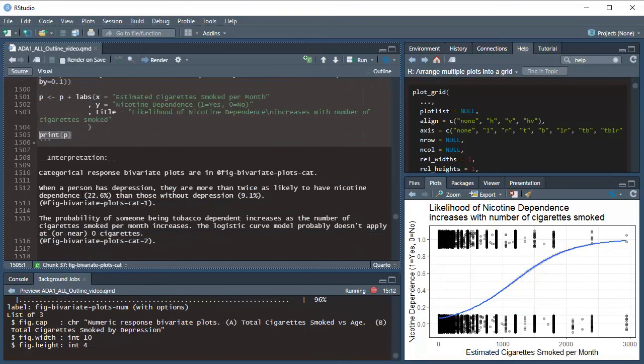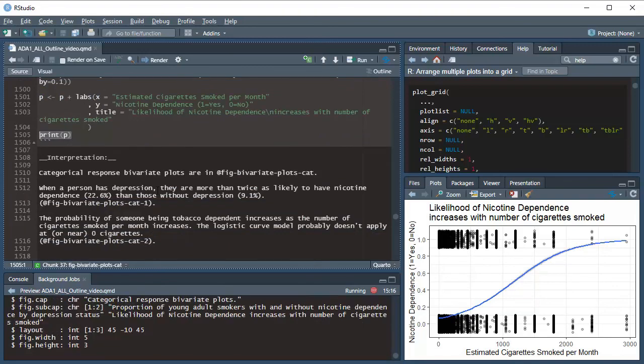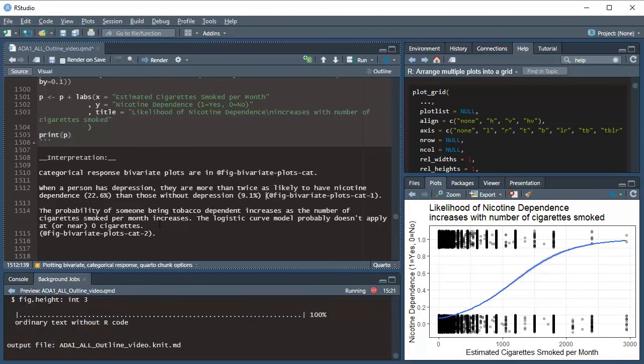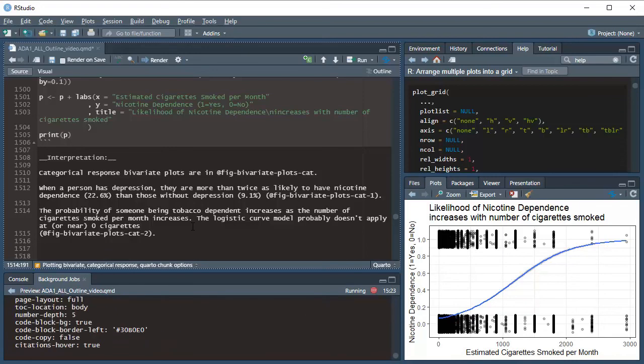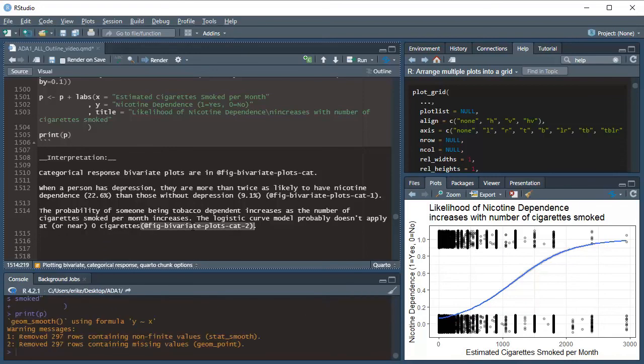Okay, it's almost done. The last thing to be thinking about is your interpretation, and the way I've formatted this one is I have the first sentence of the interpretation, and then parenthetically I put the label. In the very first sentence, I basically say that the bivariate plots are in this figure.